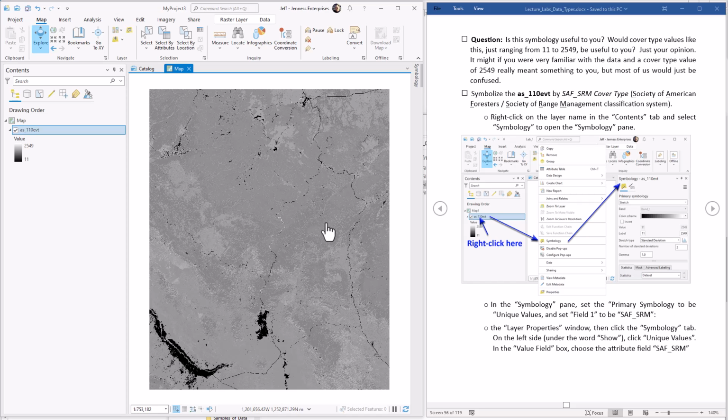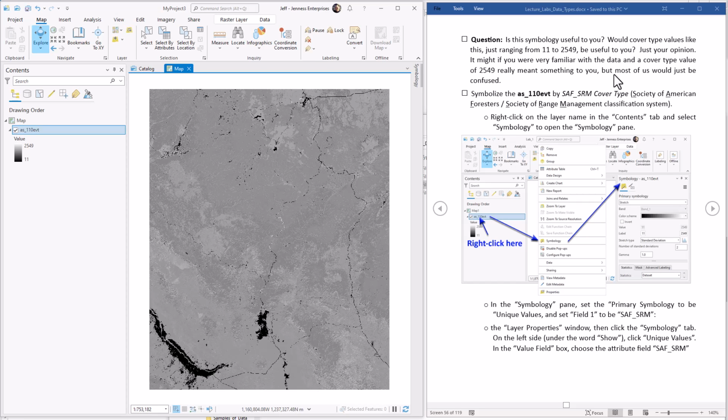Now, if you take a look at this particular raster, you can kind of see some details in the landscape. The cell values range from 11 to 2549, and what I'm wanting you to realize is as you look at this, this way of symbolizing it is not very useful. 11 means what? 2549 means what? It's not elevation. These are vegetation type categories, so this is not very useful. But the fact that this raster has an attribute table opens up some possibilities for us. We can symbolize according to some of those attribute values. So that's what this lab exercise is showing you how to do.